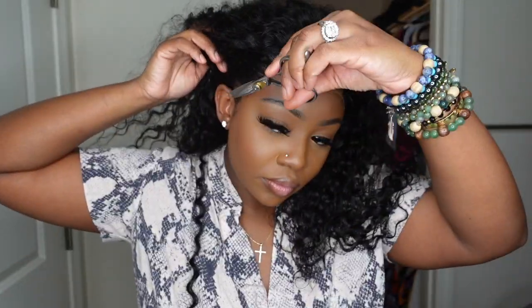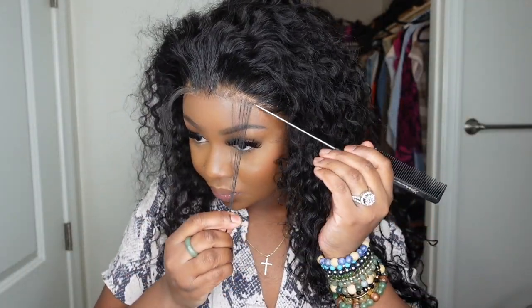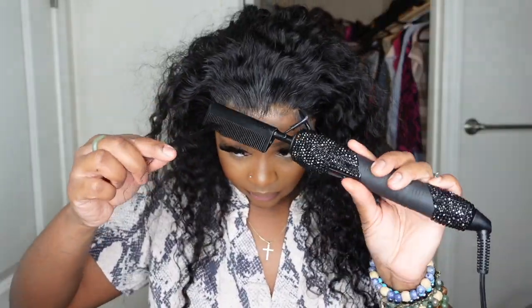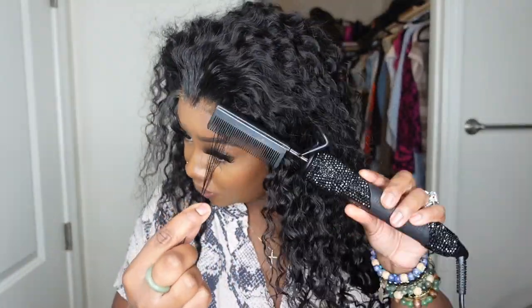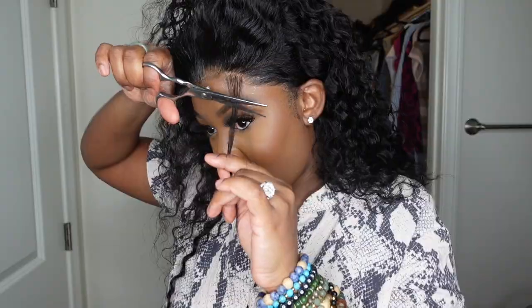The finesse is that I'm not going to bond down the sides at all — I like it as low maintenance as possible. This wig pretty much fit my head glueless, so I really didn't need much glue at all. Instead of having sideburns in the front that need to be bonded down, I cut around so the wig fits nice and flat and goes behind my ear instead of in front — making for a great glueless install on the sides. I'm going to add sideburns to break up the hair. Parting out a little bit of the hairline and turning it into baby hair will help make it look more plucked and tweezed than it actually is.